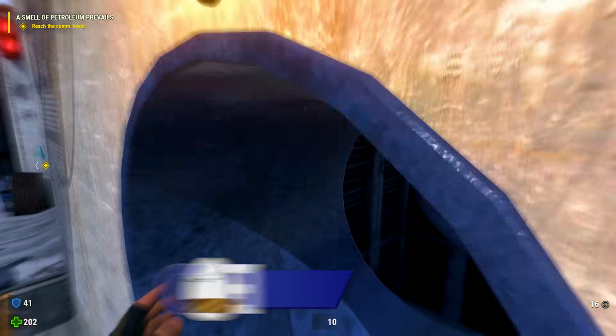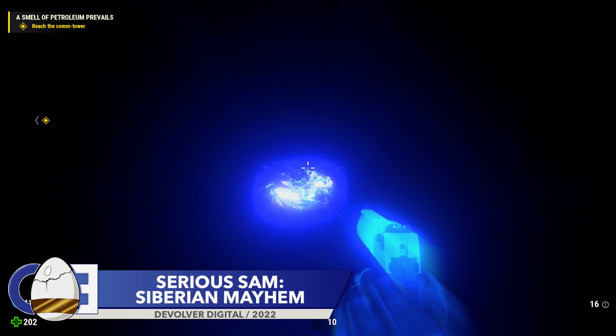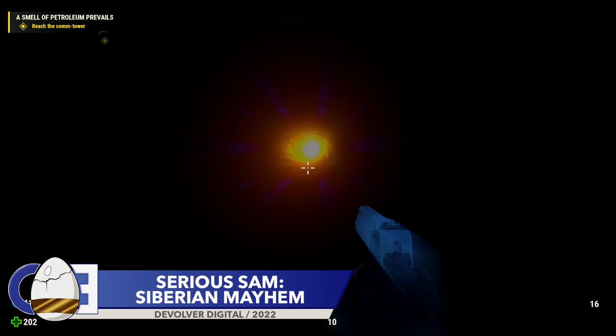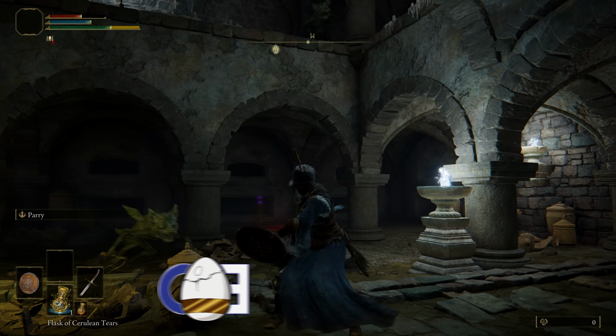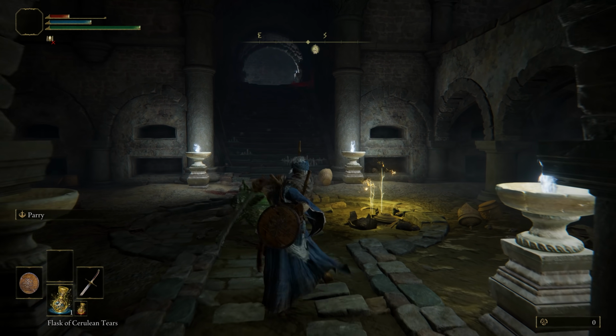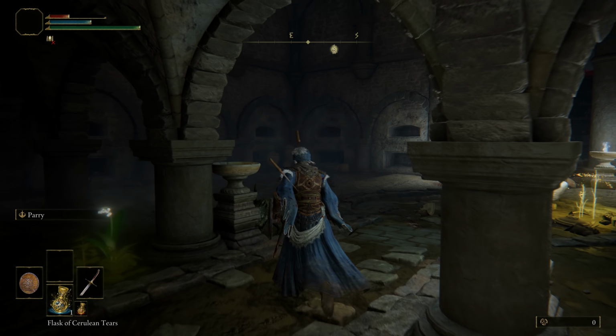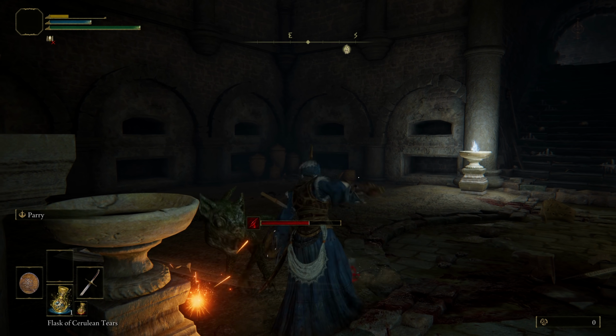The next Easter egg comes from the Easter egg packed Serious Sam Siberian Mayhem, and it references a game series that has always terrified me. Loads of you have asked why there has been no Elden Ring content on this channel. Okay, perhaps a few of you asked, but you get what I mean. Anyway, the reason for the lack of Elden Ring content is just that I'm really bad at it.